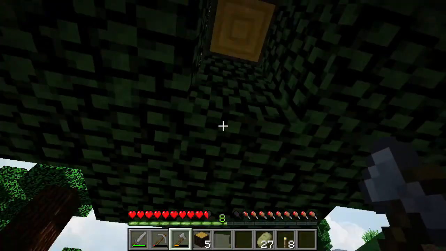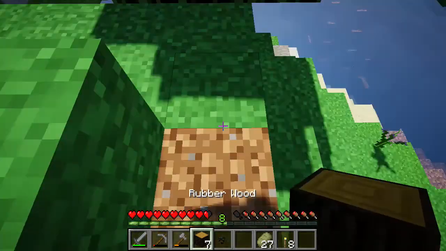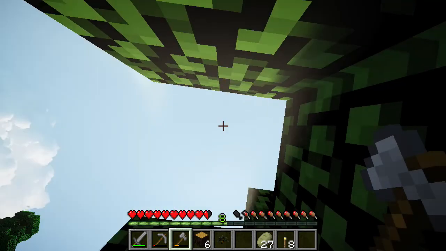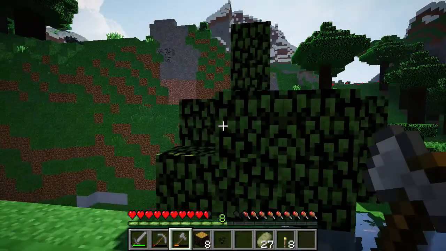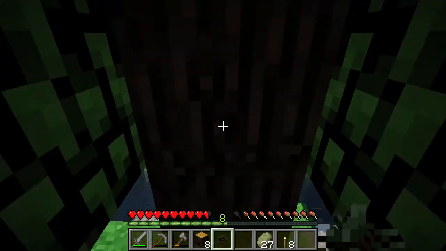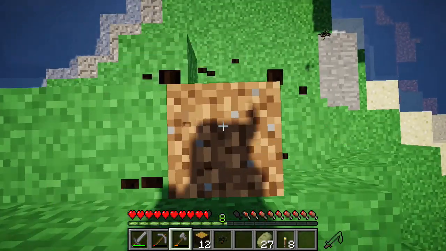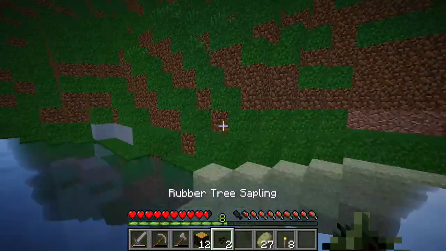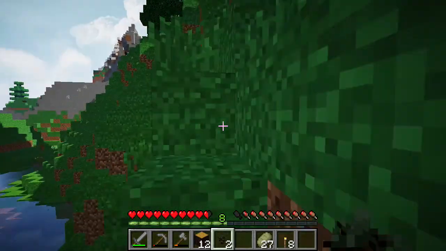So we can get started on Industrial Craft here soon. Please be Industrial Craft. It's rubber. Cool. I'd love to get started on Industrial Craft. Maybe we can learn a thing or two from it. Is this another rubber tree? Maybe. Yes, it is. Cool. And we got another sapling from it. Okay, cool. So we can do some IC2. I need a good cave, so we can do some caving.